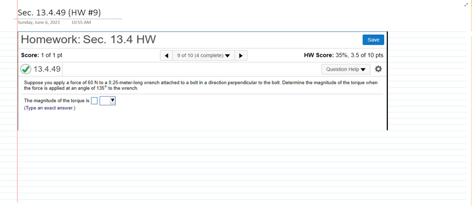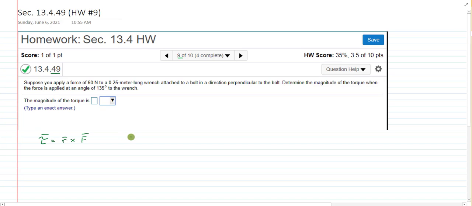So folks, in this question, which is question number 49 in the textbook, which corresponds to number 9 in our homework set, we're asked to compute the torque in a bolt. So hopefully we saw, as we worked through these problems up to this point, that the torque is equal to the lever arm, which we usually write as the vector r, crossed with, and I guess that's a vector too, crossed with the force vector that's being applied to it.